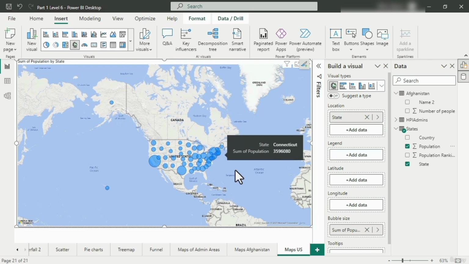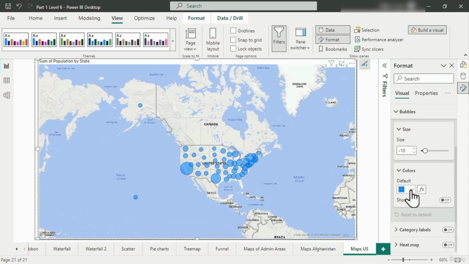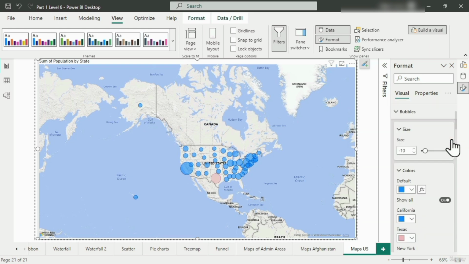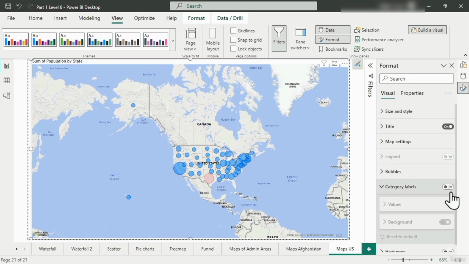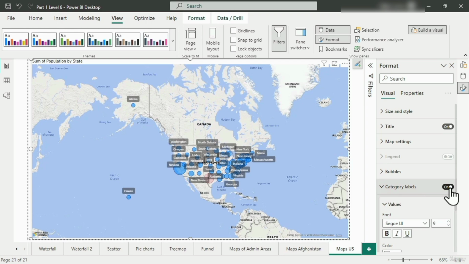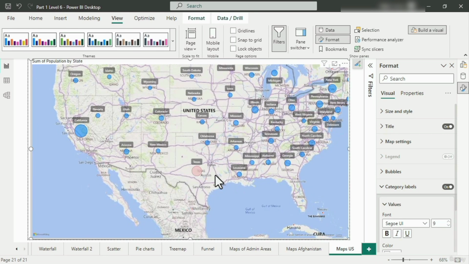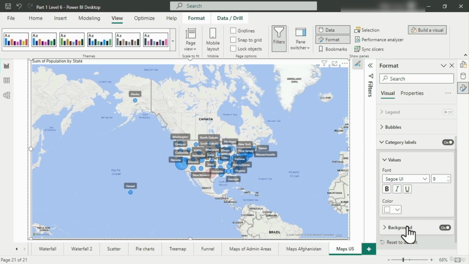Just on a visual, what we've got here in the formatting section. So we have got data colors. So we've got a default color, so you can change whichever color you want, or you can have a look at all of the colors and say, I want to change one particular color. If I just expand this a little, you can also see category labels. So if you wanted to show what state it is, I think personally that's just a tad too small. I would prefer fewer labels, but to actually be able to read them. And again, you can adjust various things like the color and the font.